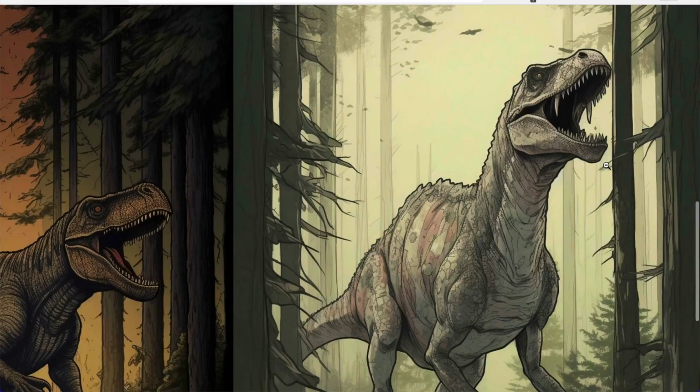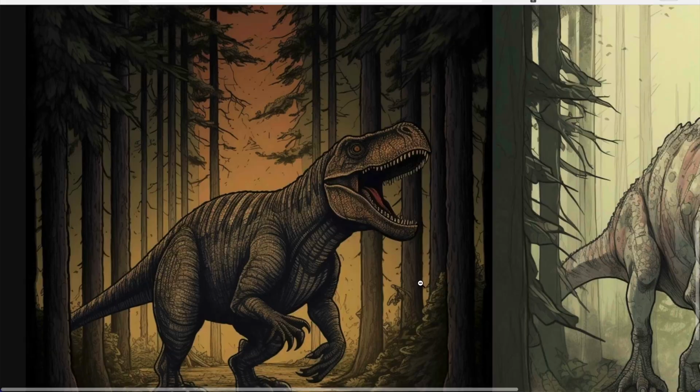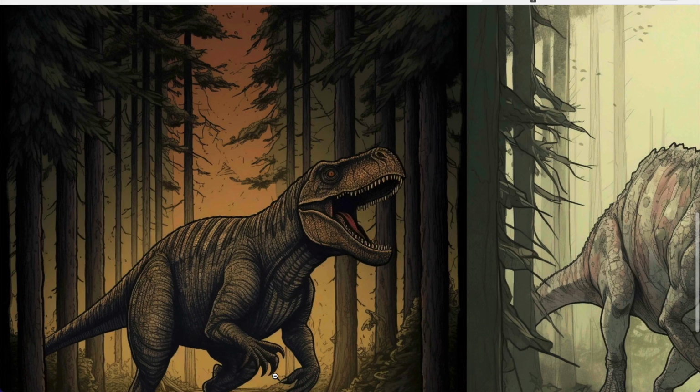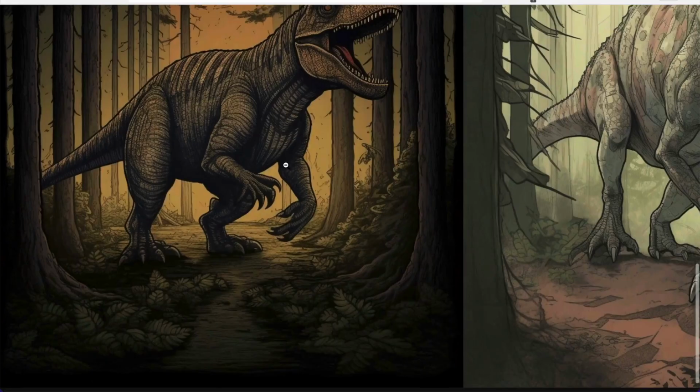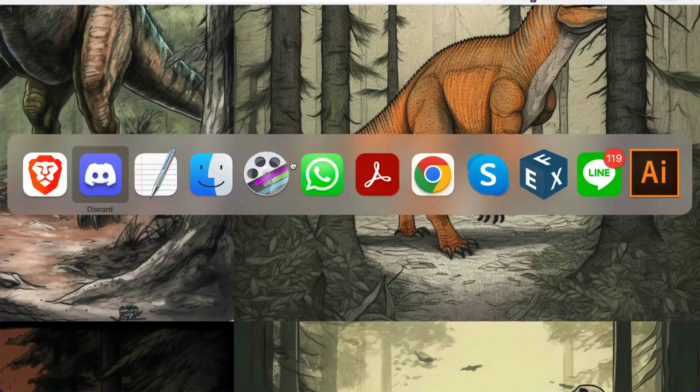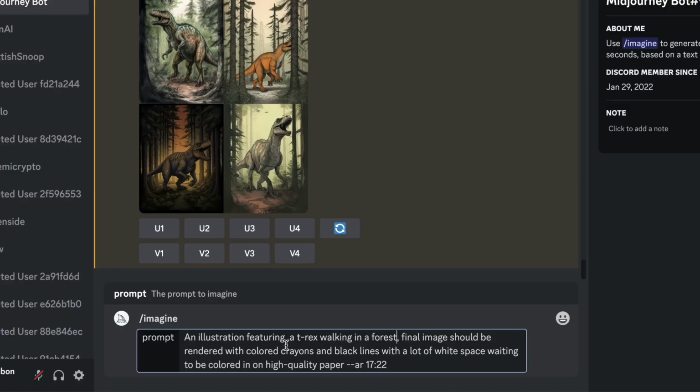That's alright. And you've got space for text for the title. And this one's kind of okay. Could brighten that one up and put the book title easily at the top there. They all kind of look like colouring book covers, but let's try the other prompt. So let's do the same subject of that T-Rex walking in a forest. But here we have the longer prompt, trying to leave some white space so it looks more like a colouring book cover. And let's take the aspect ratio off so we'll get a square one this time.